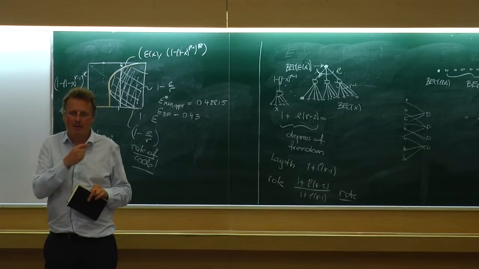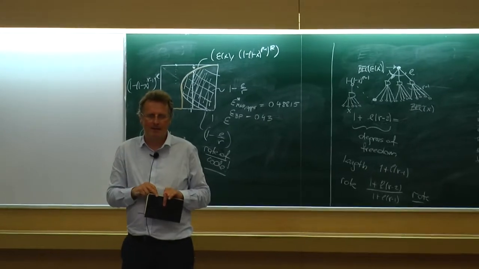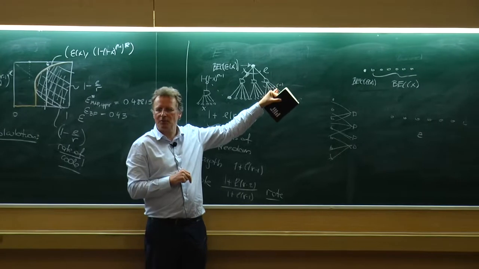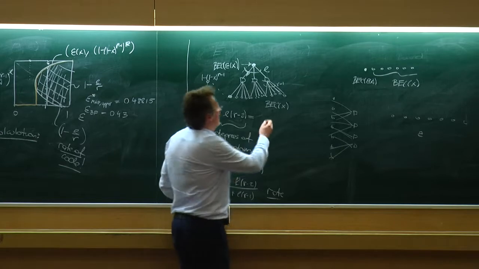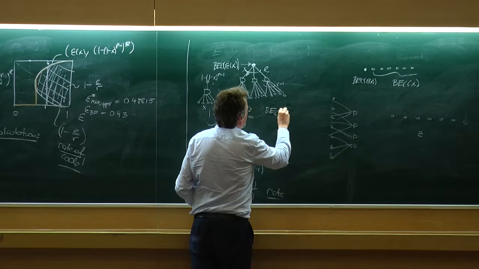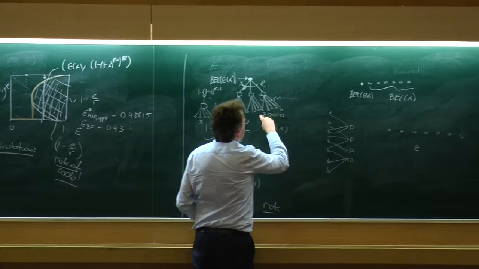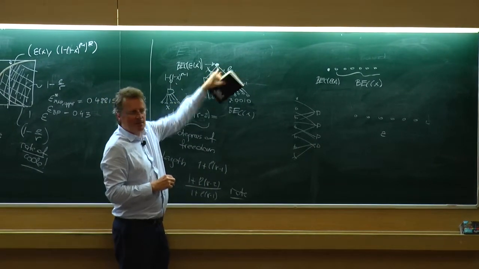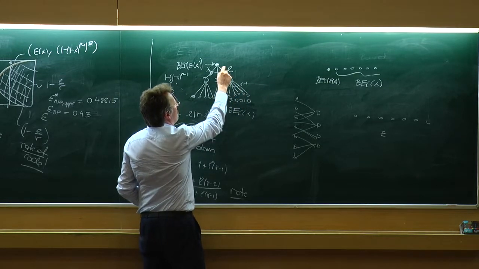Now it just turns out that because the code is a tree code, there are no cycles in here, you can do optimum decoding by just doing this message passing that we talked about. So you can just do this in a simple way of doing messages. Maybe let's do a specific case. For example, if here we had a question mark and this was 0010, these are the things that you have here, and you wanted to know this bit up here, then you would simply take these messages, send them up here, do the processing and look up what the message is here.